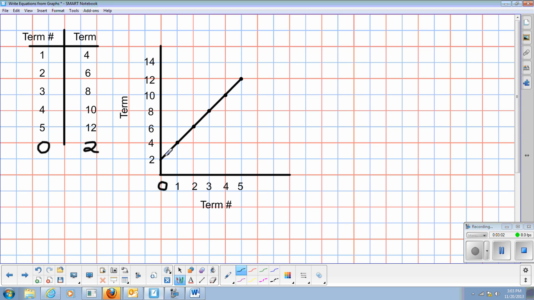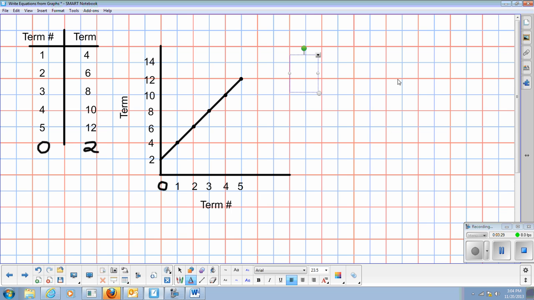What I'm going to do now is use this line and the dots to try to write a pattern out, so we can see what the formula would be for this graph. That way, if I wanted to find term 300, I can use a formula instead of plotting a whole bunch of dots and taking all that time. So here's how it works. I take a look and say, okay, I have to write an equation for this, but I'm going to use a pattern.